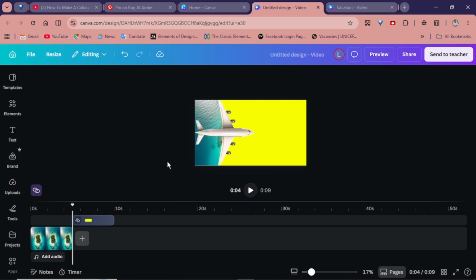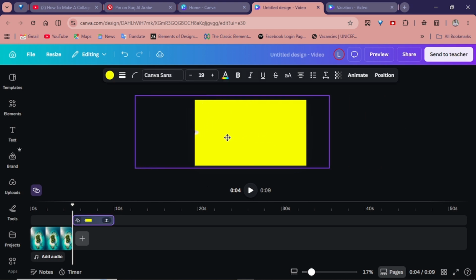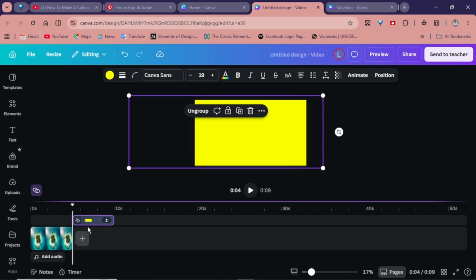So move it to the back. So we don't want the plane to show at all, so you move it to the left side for only the shape to show.